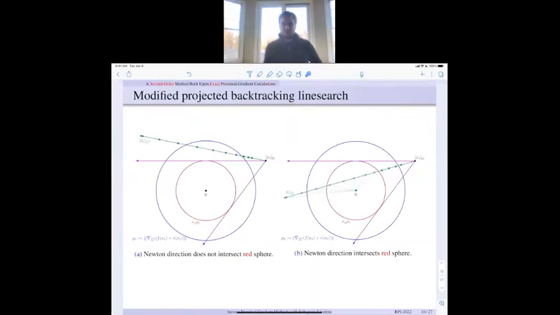Okay, so what do we do? Well, let's look at this picture on the right this time. Here's an instance where we have our current xk for this group. We have this blue circle again, which is the circle outside of which we know xk lies. We talked about that previously. We then take a fraction of the radius of the blue circle, and that becomes our red circle. Then we look at the step dk that we've computed. Here's an example of a step dk, starting from xk, and notice that the step dk intersects this red circle.